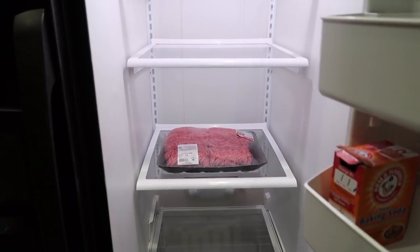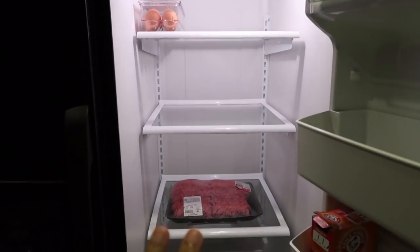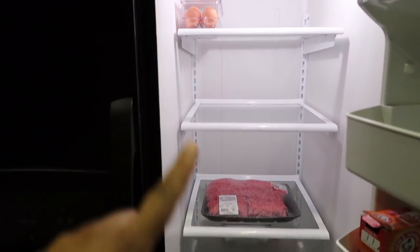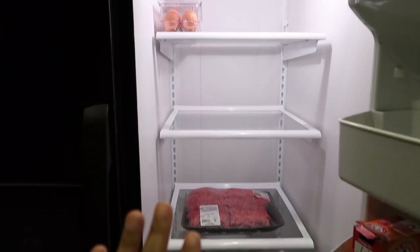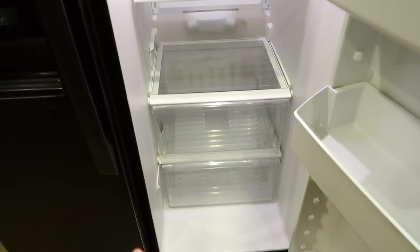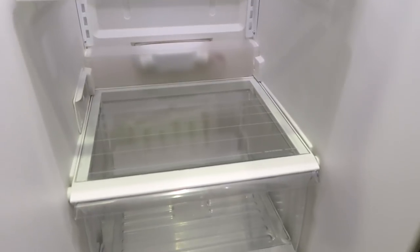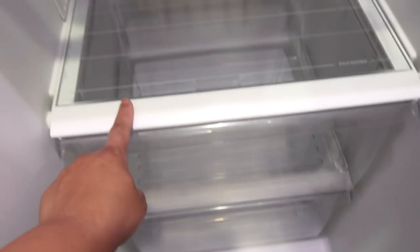So now that I am done with the larger part of the refrigerator, everything is all clean. However, I did put my eggs and my meat back in there because I did not want them to sit on the counter. I still currently have my heater on, and it just was irritating me to know that my eggs and my meat was sitting on my counter. And while I'm up here trying to sort our food and clean my refrigerator, it was just like, Ebony, that's a no-no. You got to put that back in there.